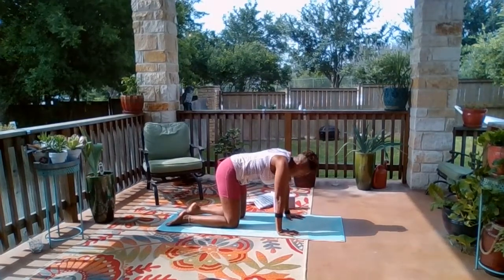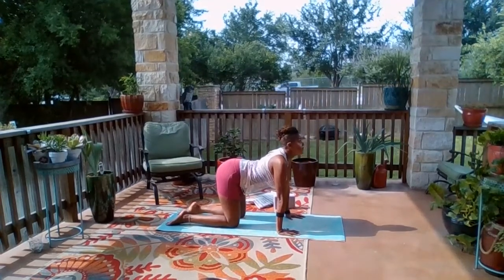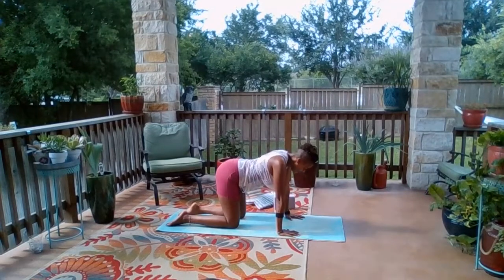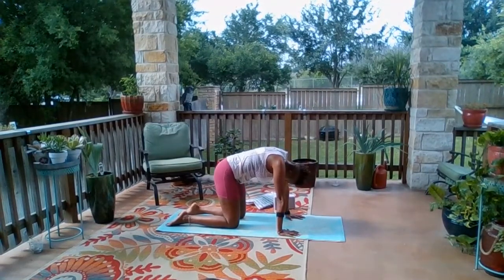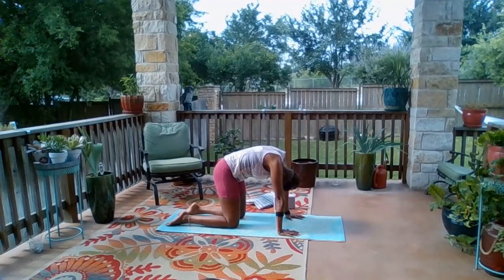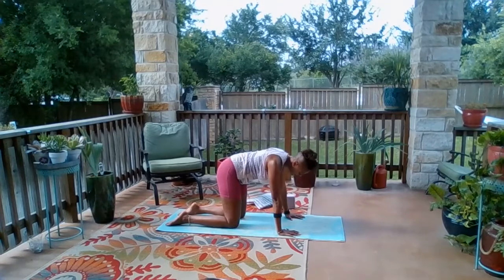One more time, go ahead and send the gaze forward, drop the heart toward the center of the earth. Lifting the tailbone, really warming up the spine now. And exhaling down, tucking the tailbone under. Dropping the forehead toward the earth. Take a nice deep stretch in the neck and the shoulder blades.